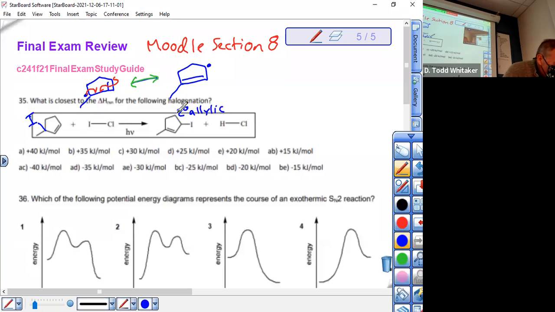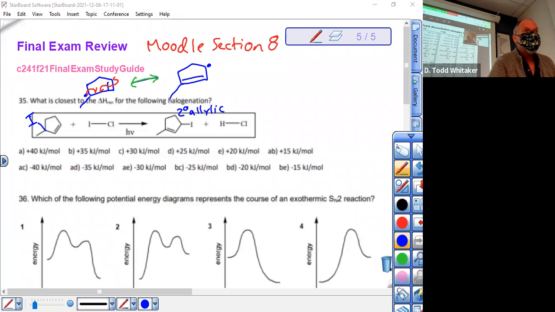And if you made the bond to the tertiary allylic, it's not as exothermic. It's got a less negative number. I'll prove it. If I made the bond to iodine on the tertiary allylic, I'm going to get this number here. Tertiary allylic, negative 165. Why is it negative? Because you're making it. Secondary allylic, negative 169. That's more exothermic. It's faster. You will make more secondary allylic than tertiary. And you didn't even need to know that for this question because I told you the product. It's not like you had to figure it out. So we don't need the negative 165. We need the negative 169.